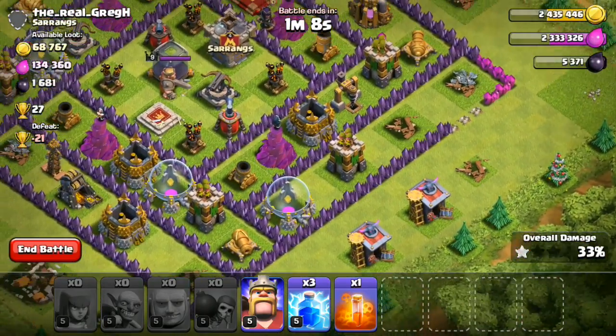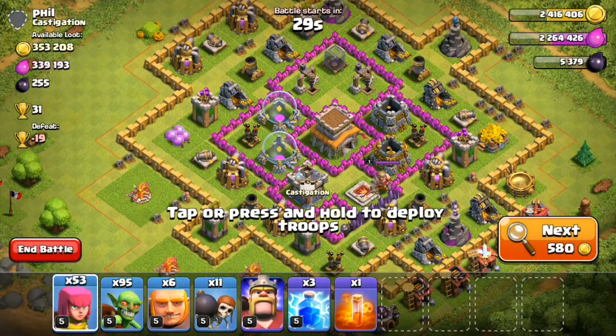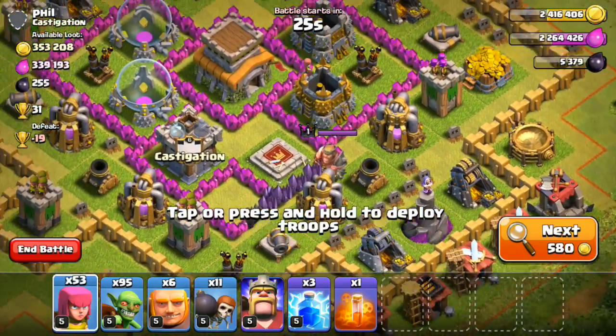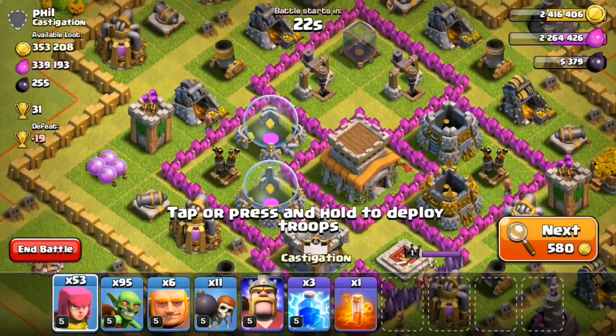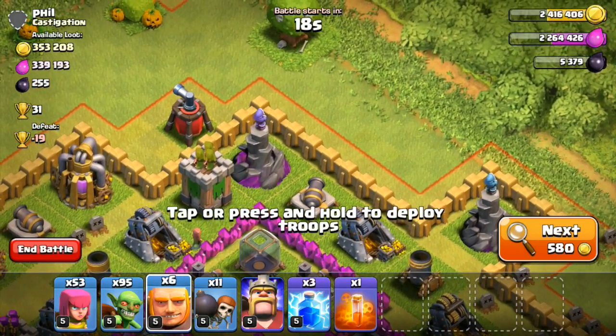That other gold mine next to the storage was actually really low, so I wasn't too worried about that one, but still 261,000 gold, 272,000 elixir, another pretty solid raid right there. And I actually found a lot of really good resource bases today. I'm already at 2.4 million gold, 2.2 million elixir, lots of really good stuff out there, not even a 1-gem boost or anything like that.